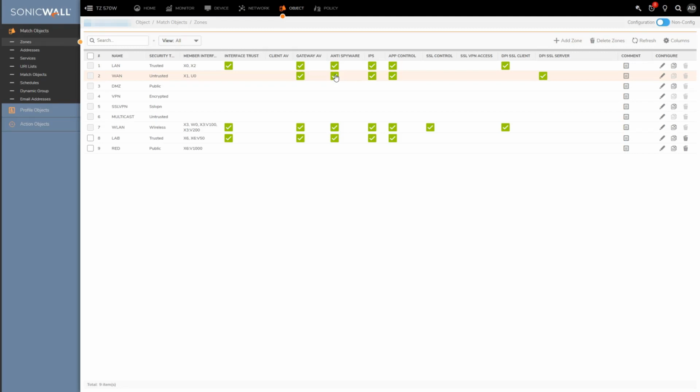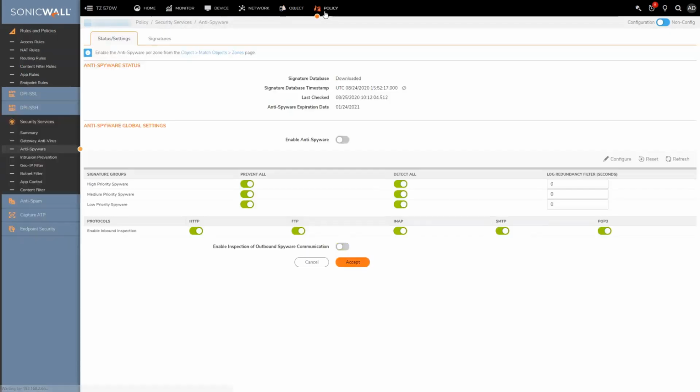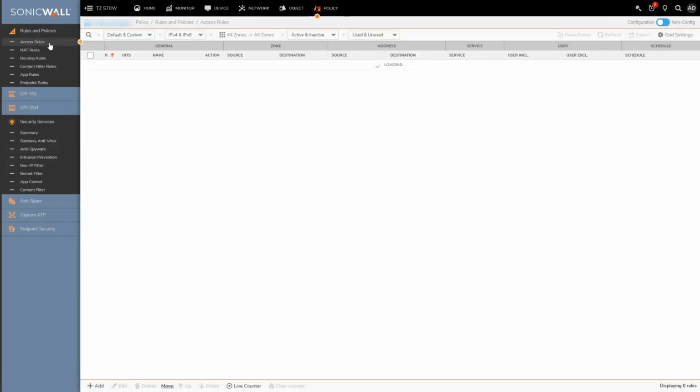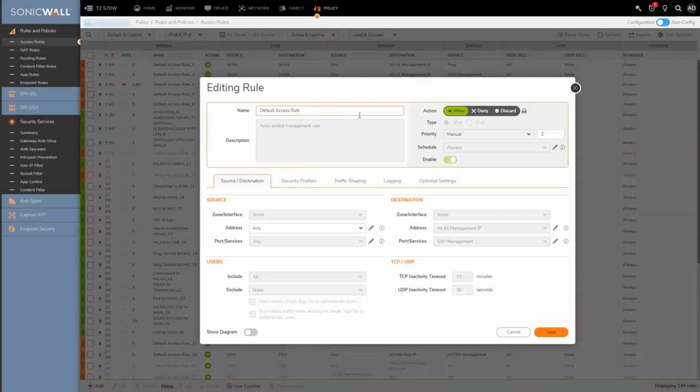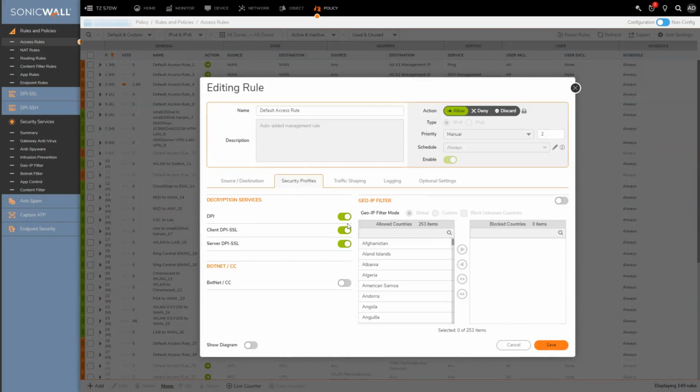Okay. And now if I just skip over to the access rules section, if I open up a random access rule and move over to the security profile tab, you'll see this little DPI button. Okay, so this DPI button gives you the option to disable DPI on a per access rule basis. And what I mean by DPI is the security services that are anti-spyware, antivirus, and IPS are included in that DPI term. So if I have an access rule I don't want to apply these security services to as a whole, I can just click this little button and it's done.